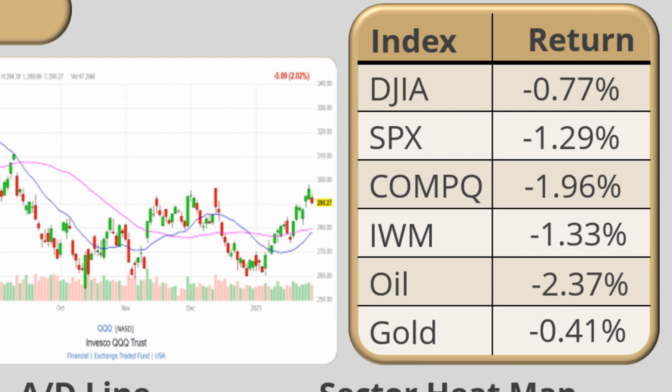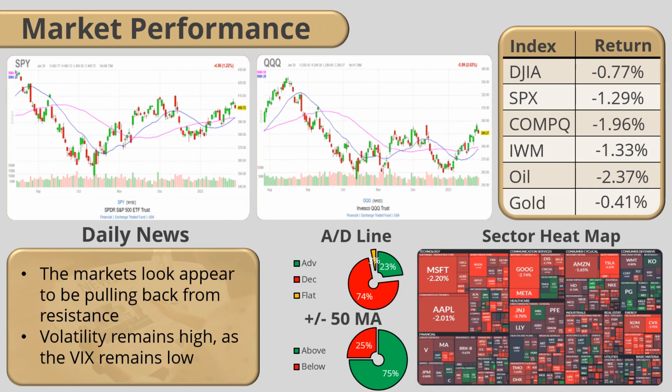Overall, the markets appear to be pulling back from resistance levels. That's kind of what I'm seeing. This is just a very volatile way of doing it over the last week or so. Volatility remains high, and what I mean by that, guys, is gapping up and running higher, or gapping down and running up and gapping down. But the volatility index itself, the VIX, remains low. The fear index remains low. So all that's left, if there's no fear in the markets, is speculation. So we definitely have a lot more optimism or complacent trading going on than we have Fed and economic worries. That's all I can gauge off that.